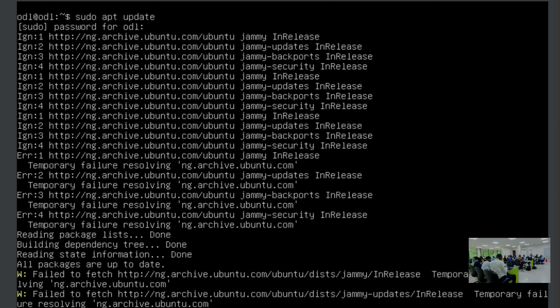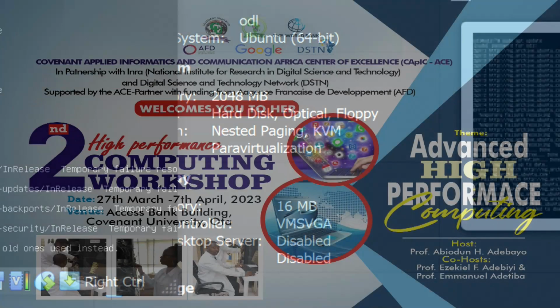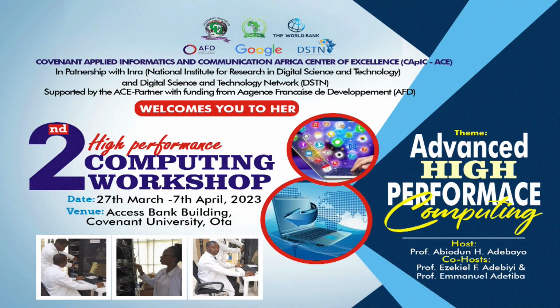It's not showing me that I'm connected. Are we all connected? How many people have connected to their VMs? You don't have an account.